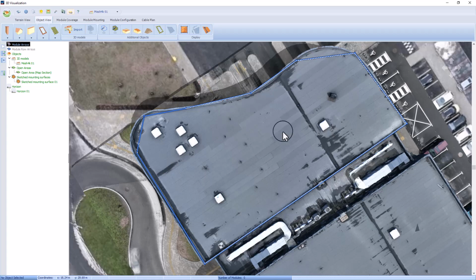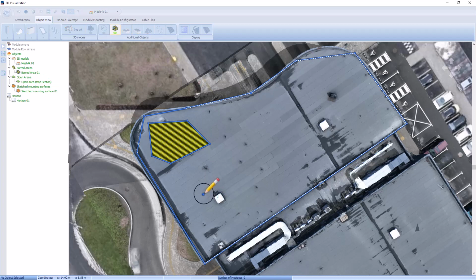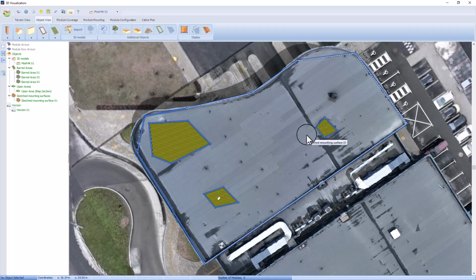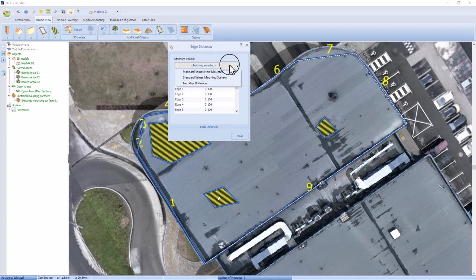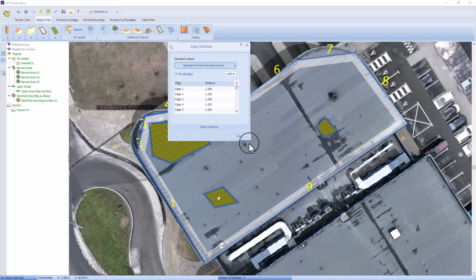You can add components. We're going to draw some no-go zones just to show you, you can. We're going to do this very quickly, so it won't be very accurate, but you get the idea. These are areas we don't want to put, say, the modules on. We can also set a border from the edge, so we'll put that on as well.